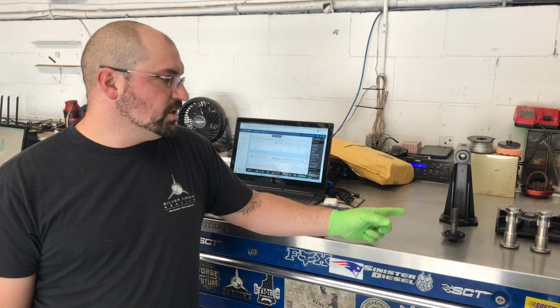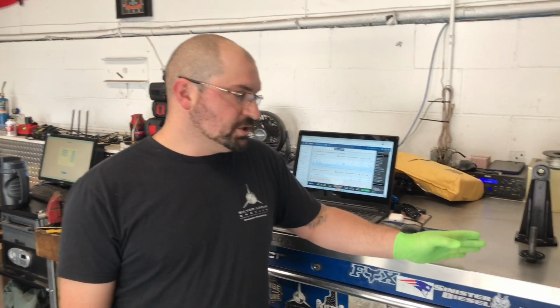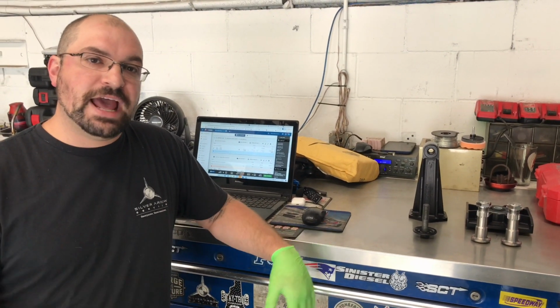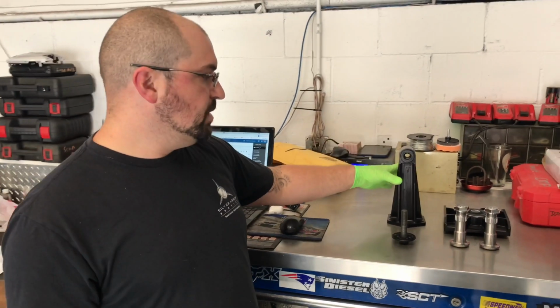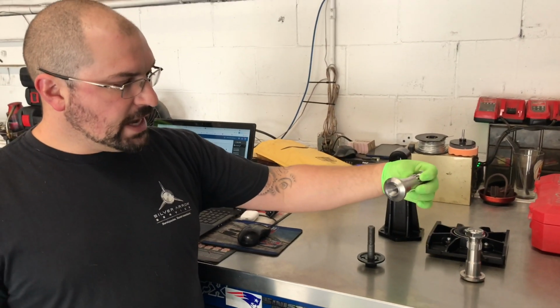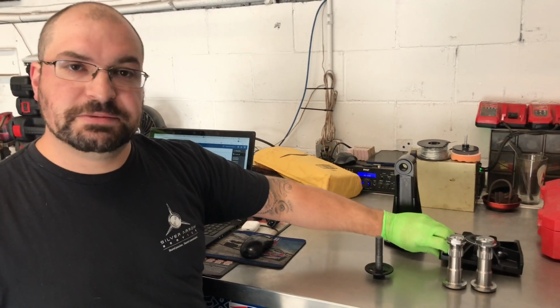Today we're going to be installing this Reed Performance two-wheel drive conversion in a 2008 Lamborghini Murcielago. Essentially what we're going to be doing is removing the front diff, the torque tube, and the front axles. And in place of it, we're going to be installing this transmission support, these axle stubs, and then the mount to support the transmission. So right now, we can take you over to the car.